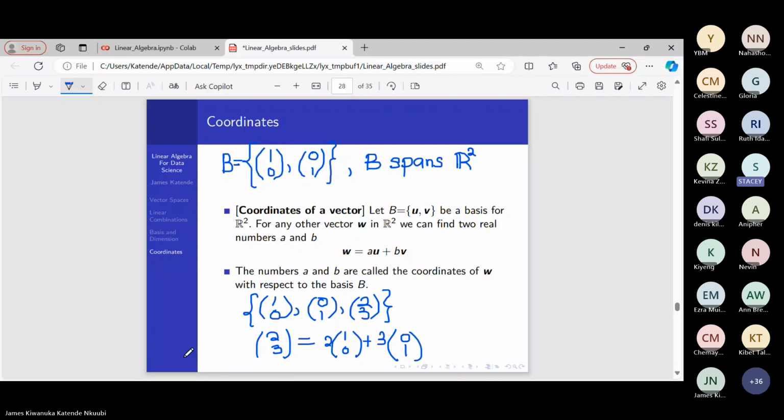Right? Yes. It also follows the logic. We know that this set spans R2. So any other vector in R2 can be written as a linear combination of this spanning set. So if I add that vector to this set, then I'm guaranteed that the new vector I add can be written as a linear combination of the vectors in the basis. So then it loses that property of independence, because the vectors now become dependent on each other. So that covers the case where you add one more vector.